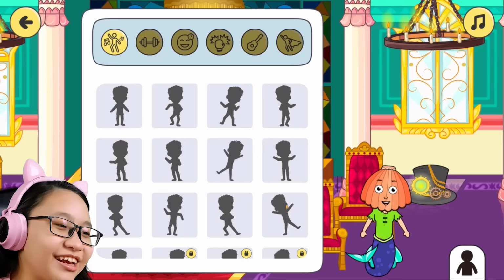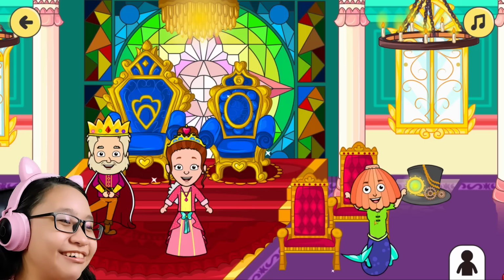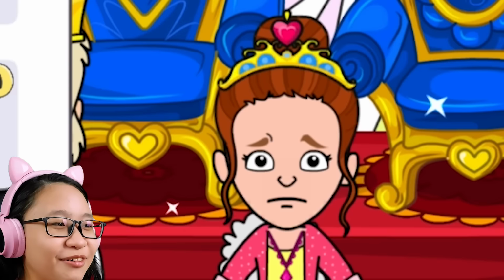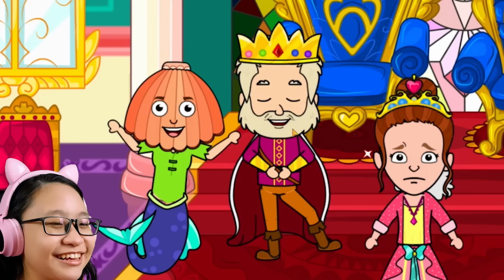Can it dance without legs? That would be impressive. Oh my gosh, it can. Yay. Oh gosh. It's so creepy. Here, you dance with the king. This is so creepy. Wait, can we make her face look scared? Oh, we can. Okay, we can make her sad. There, she's sad because the king is dancing and so is the fish.